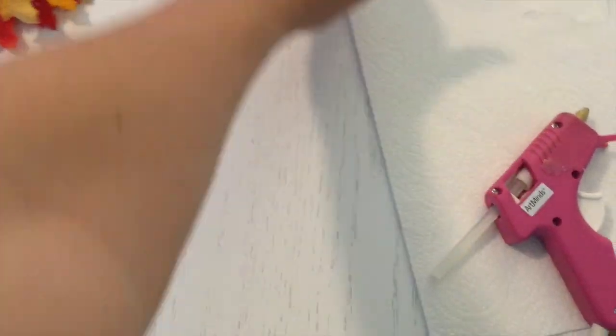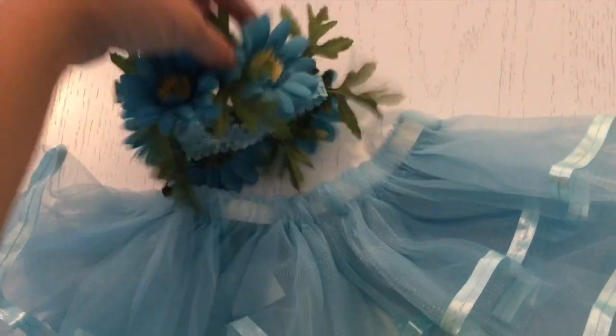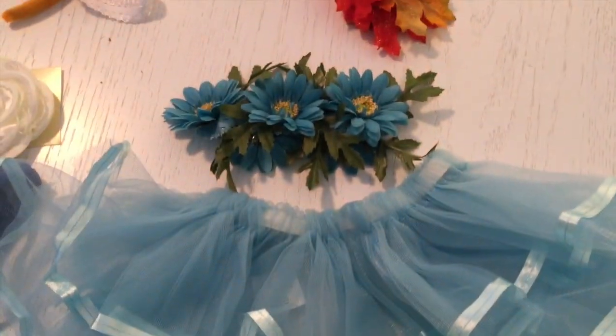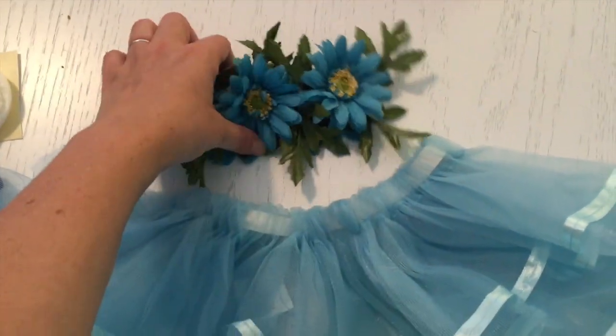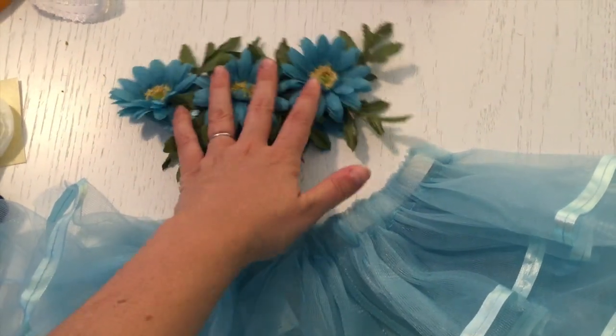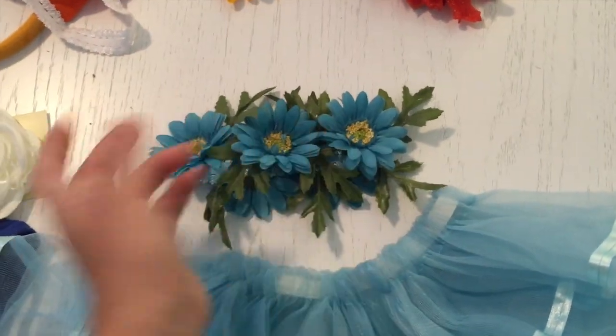But the one that I am most excited about, and I'll pull it down here so you can see, this little tutu that I got from the 99 cent store. And then I got these items from Michael's, I believe. And I made that little flower crown to go with that. And I was thinking I would put her in a little white onesie or a little light blue onesie, but I might just have her be in a diaper and do this, because I think that would be really, really cute. So I'm super excited to photograph that.